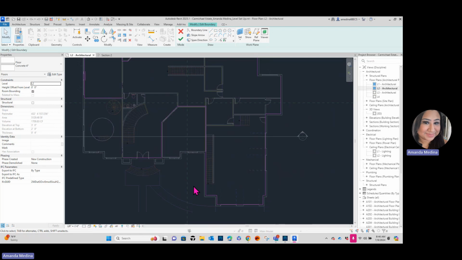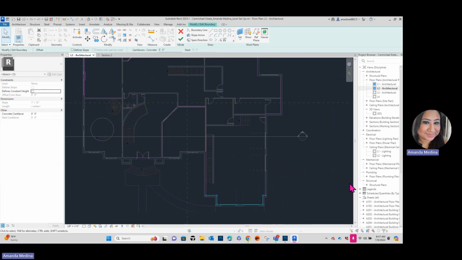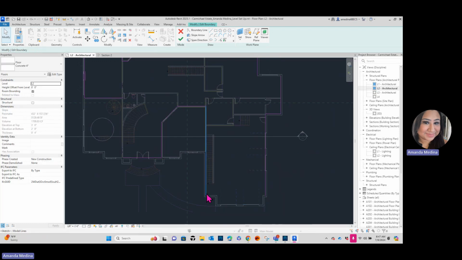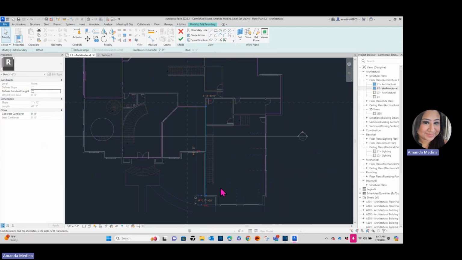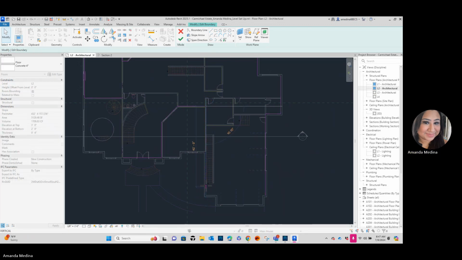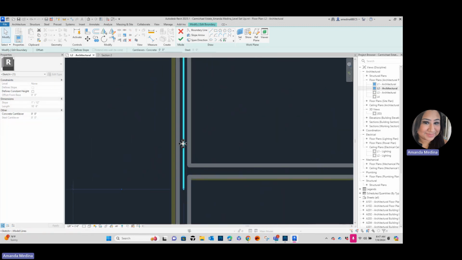is hold my mouse, I clicked once and just did a cross box from my left to my right and selected all the lines that I want to delete. Now they're selected and highlighted, so I'm going to use my keyboard and hit delete. Then I'm going to take this wall on the left side of the garage and just drag it straight up to the wall in my mudroom.